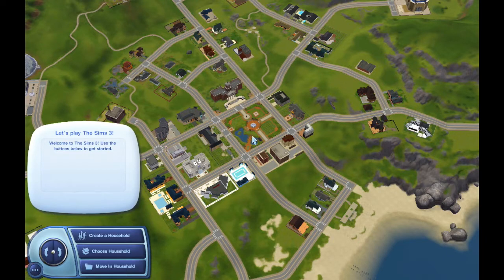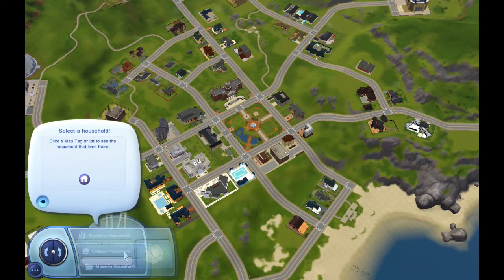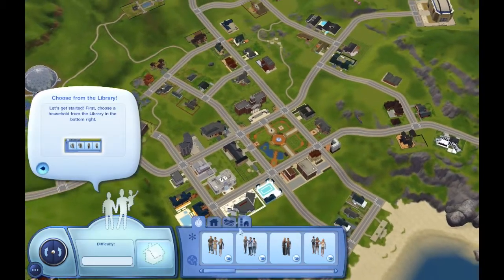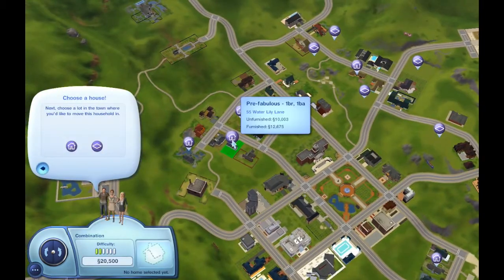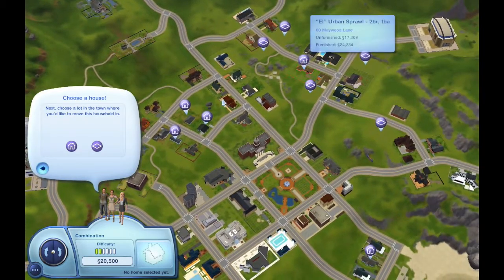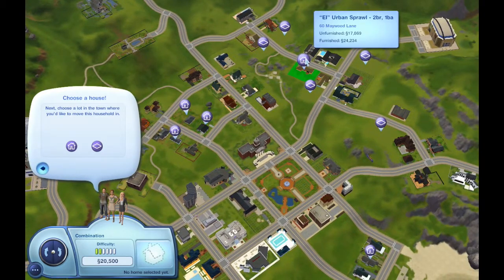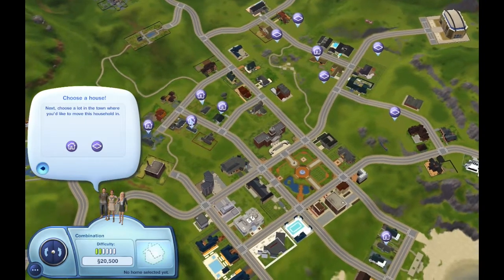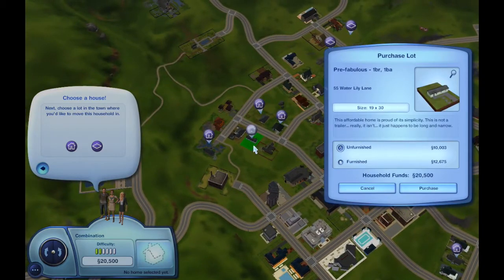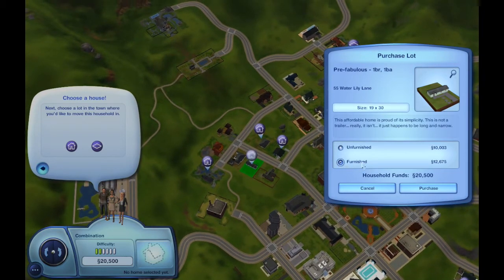This is the part where I will be moving in my Sims, and I have chosen a house already. Ooh. And it is a starter home. We only have a limited amount of money. I was looking through the starter homes, each one of them, and I really did like this one, but for now I just want to go for something very, very simple, and I'm going to pick this household with furnishing because it's just easier for me.